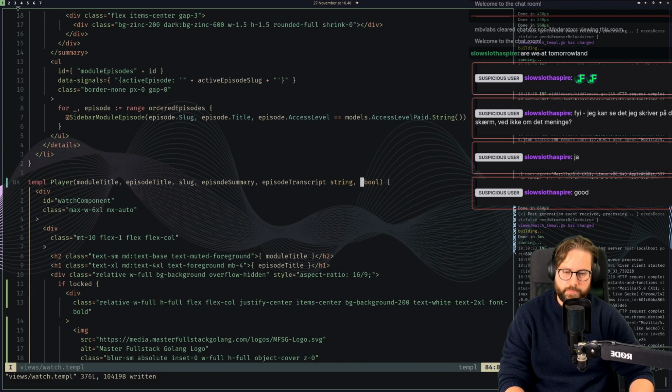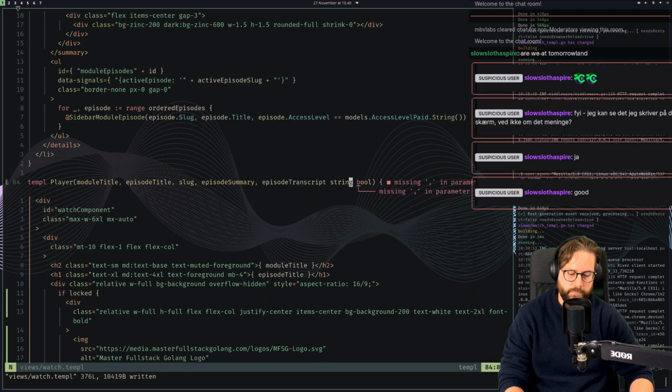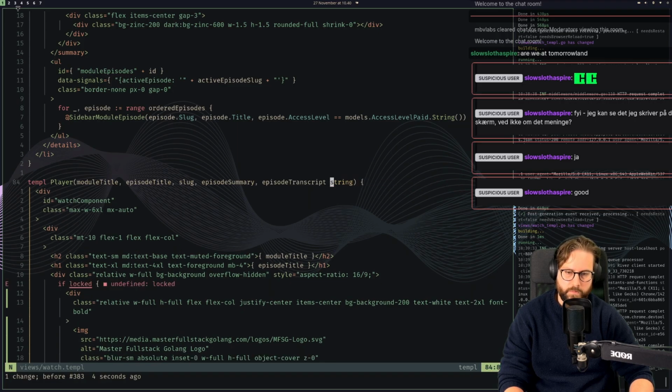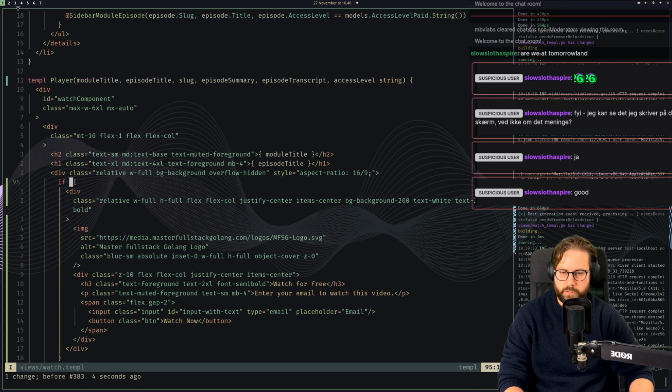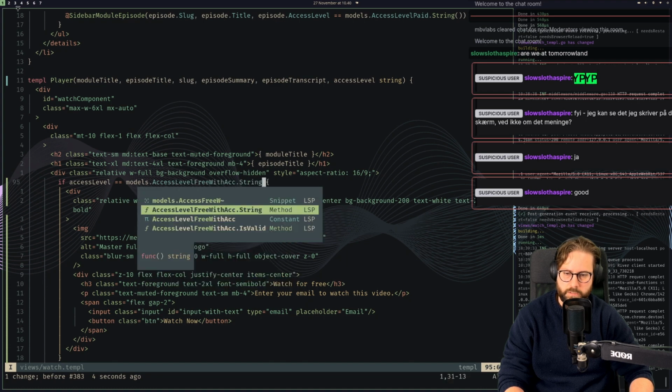And I do think we need access. Need access level. And then say access level equal models access free with count.